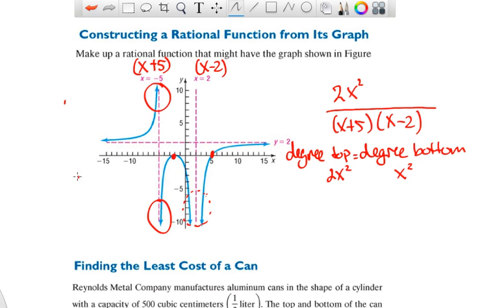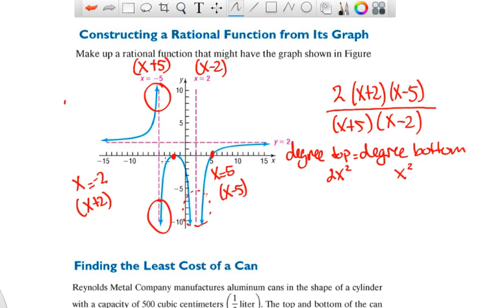So if x is -2 is a 0, then I'm going to need an x plus 2 in the top. So in the top I need to change a couple of things. Okay, I still need an x squared, right? But I'm probably going to have to rewrite that in terms of some factors. So I'm going to say that I need an x plus 2 in the top. And then because this one cuts through at 5, so that's another intercept, that means that I have an x minus 5 in the top as well. So far I still feel pretty good about this.